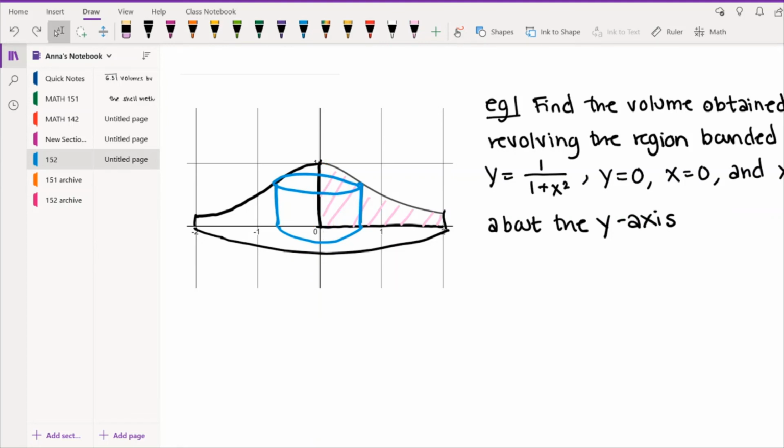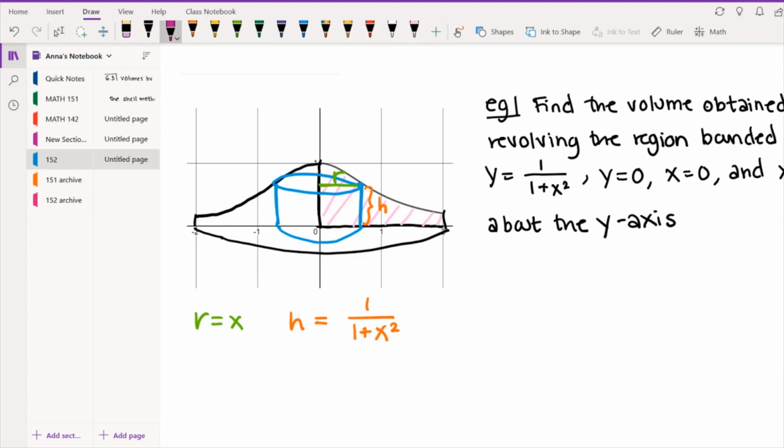Okay, so what is the radius going to be in this case? Well, no surprise here, it's still just equal to x, because we can have any radius. We just saw that you can have one all the way in at 0 or close to 0, and then we'll go all the way out to 2. And then the height, again no big surprise, is just going to be the function. So the height is going to equal 1 over 1 plus x squared.